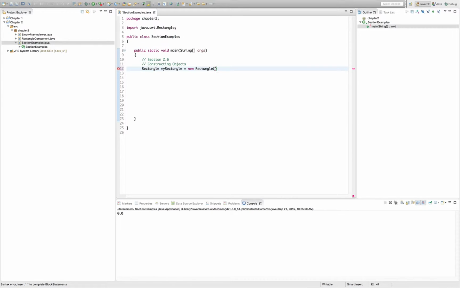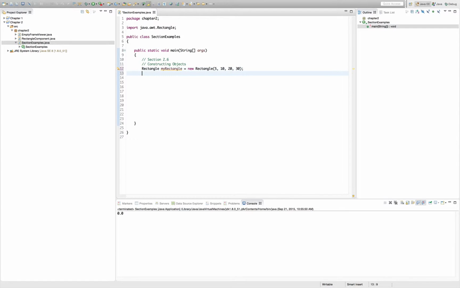So we're going to go x first, so we'll say 5, and then for the y value we'll say 10. So 5 pixels over from the left, 10 pixels down from the top. And then we give it the size, and we'll make this one 20 pixels by 30 pixels, that's 20 pixels wide, 30 pixels tall.